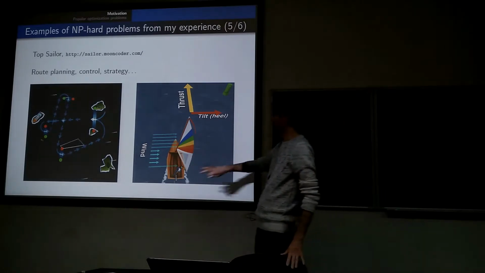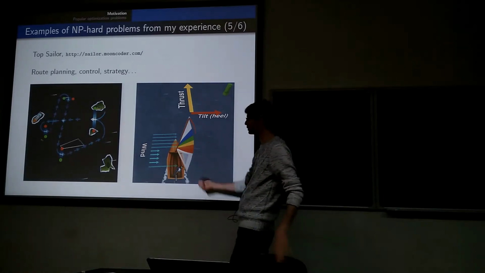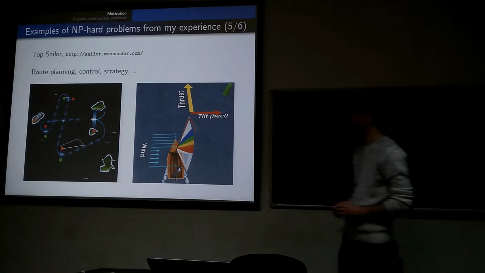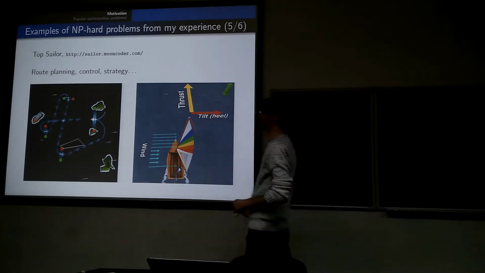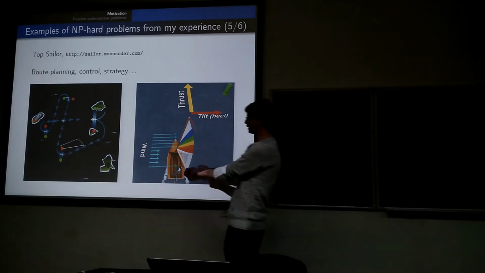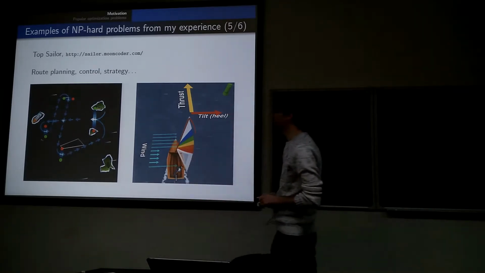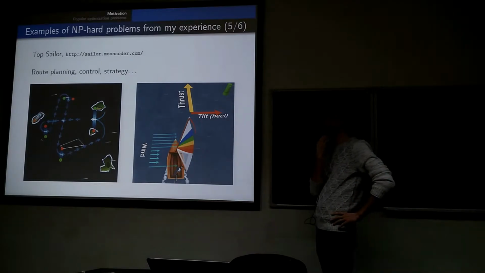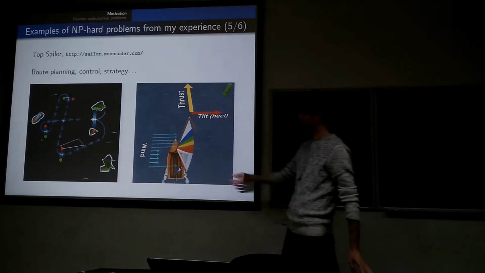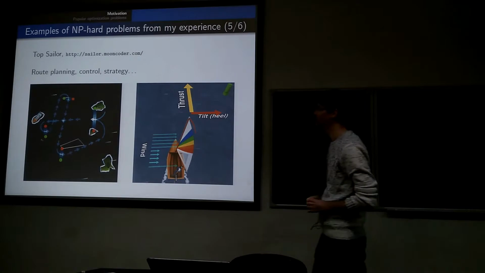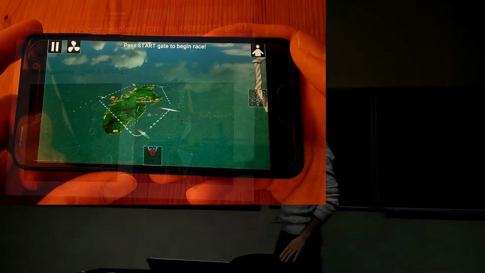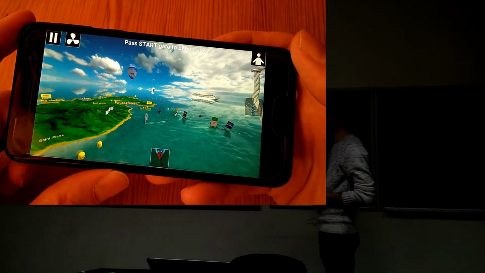And initially, I implemented common sailing knowledge rules on what the artificial intelligence, which was controlling the opponents in this game, should do to sail where it wants to sail. And I spent quite a lot of time trying to adjust various parameters of these angles of wind and so on. And still, the artificial intelligence was noticeably worse than the best humans. And I wanted the artificial intelligence, those opponents, those bots in the game, to be challenging to humans. So finally, I gave up on these manual adjustments of all those rules. And I treated this as an optimization problem.